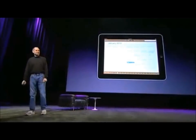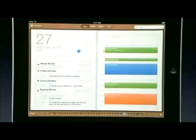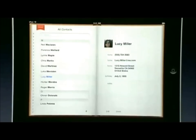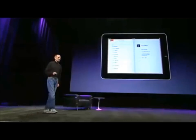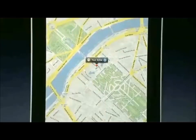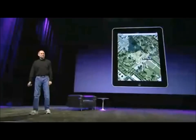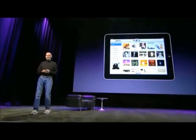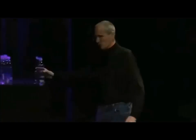There's a built-in calendar where you can see your month's activities or your day's activities and everything in between. There's a great built-in address book for your contacts. There's a great maps application which works with Google's back-end — showing you maps, satellite views, and the ability to zoom in on things.